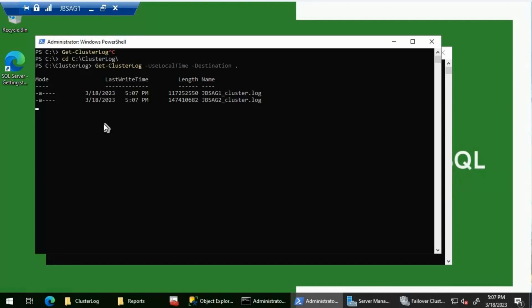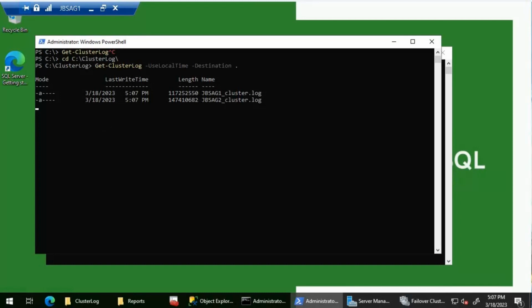There is a high possibility we might miss some critical things as far as timing is concerned. If it is not in local time, there can be some confusion, and also when you create these on each of the local servers, you have to copy them and bring them across to a common location. But this command takes care of everything.